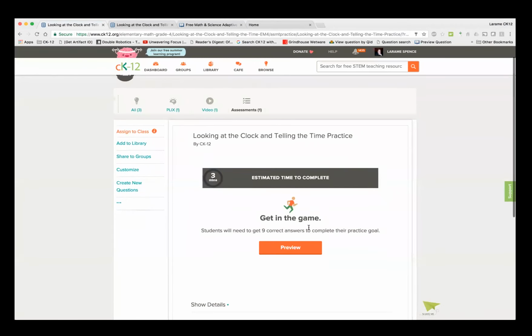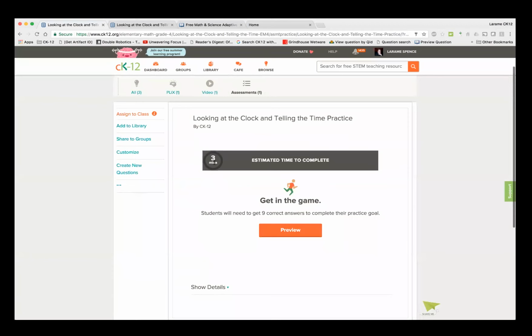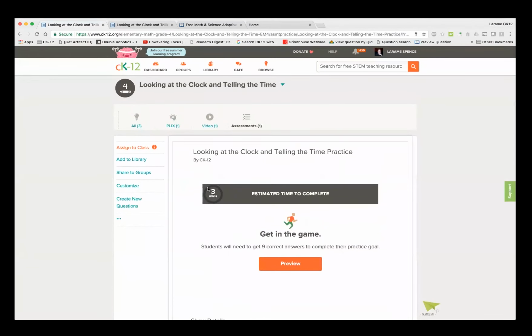this is telling me that the system expects it's going to take about 3 minutes to complete. Now that's based on the number of questions that are available, the number of questions expected to get correct, and then also the amount of time that the average student has taken to complete it. And my understanding, I'm not sure whether it currently takes into account my past practice, but the long-term results are expected to take that into account as well.